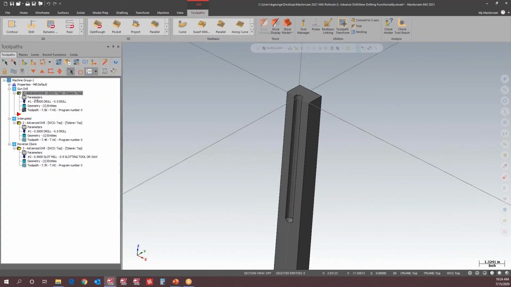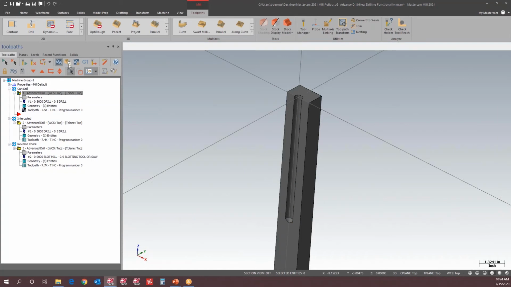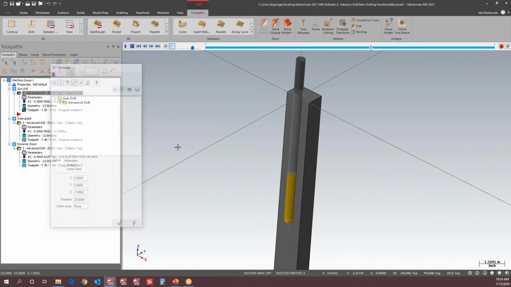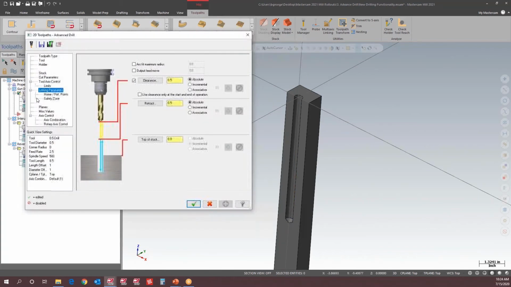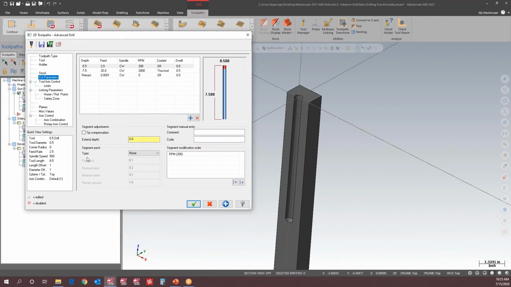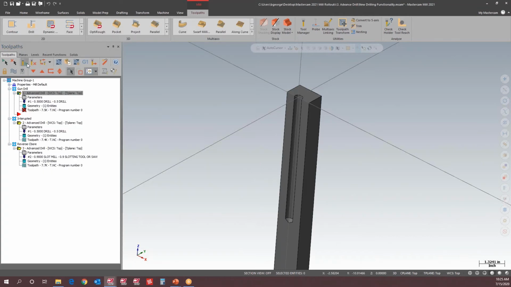And the other thing I can show you real quick, because technically if we look at my tool here, I didn't define my tool with enough cutting flute to do this. I defined this tool with a shoulder here. Well, we also have the ability to control all of our pecking. So per segment, we can peck. So for this segment, the 7.5 inch deep, maybe I want to do a full peck. And I'm just going to leave it at the standard settings here just to show you guys.